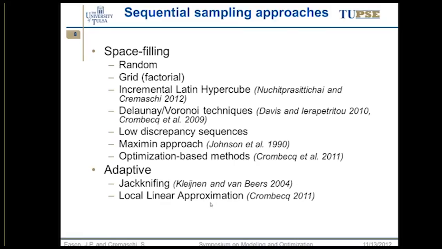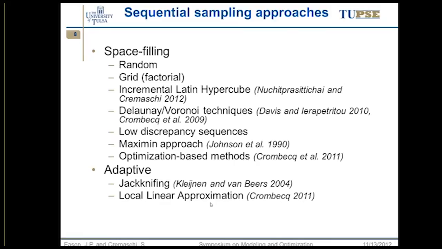Alternatively, there are local linear approximations. This is a method where they solve some multi-objective optimization problems to try to estimate the gradient from the existing sample points. But again, this one gets complicated when we increase the dimensionality, and having to solve these problems over and over for every single point we want to add to our sample.